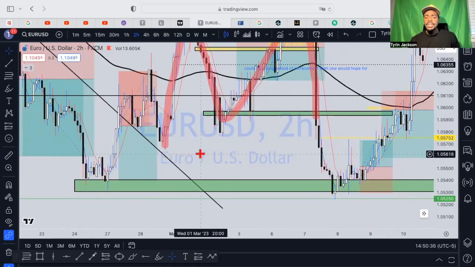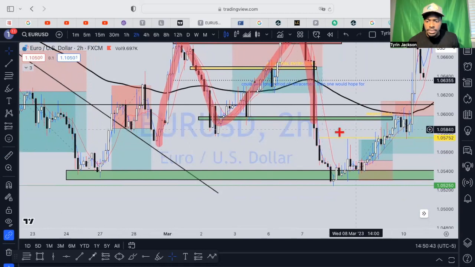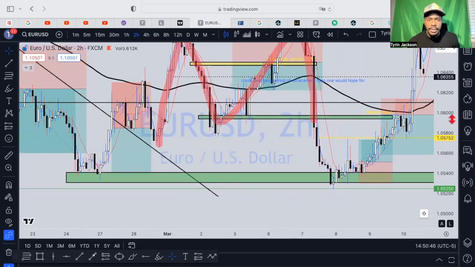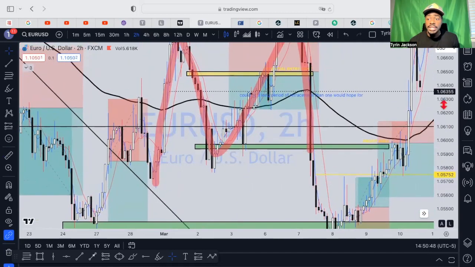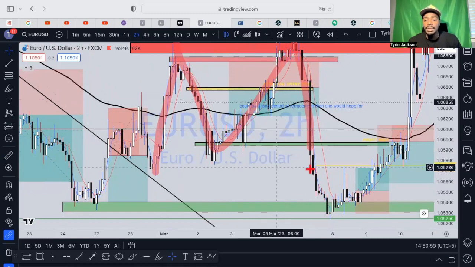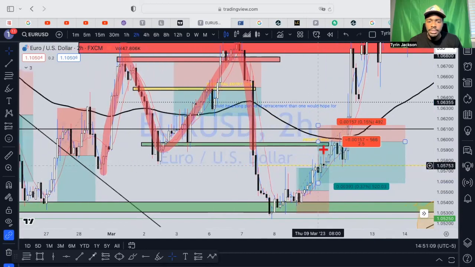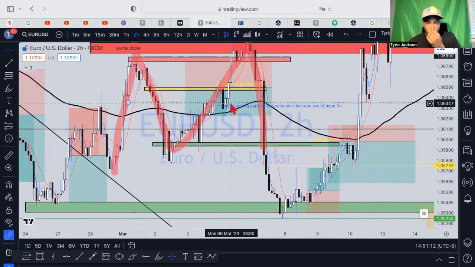Okay, guys. If we're just looking at this example, this is a previous trade back in March, around March 1st to March 7th. The trade didn't take that long to complete, but the setup did. It took about a good week of no trading for me to recognize. I placed a trade previously here, and then I placed a trade here, but it was just the fact of waiting for the double bottom to set up to get two more positive setups. One, and then a loser here, but I don't even think I placed both of these. I think I just stuck with this setup and got what I could get.